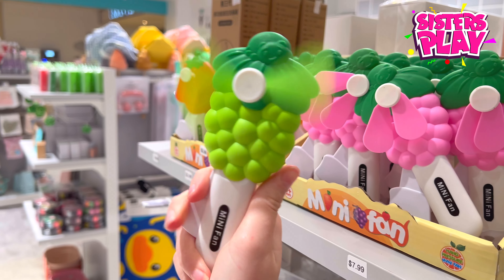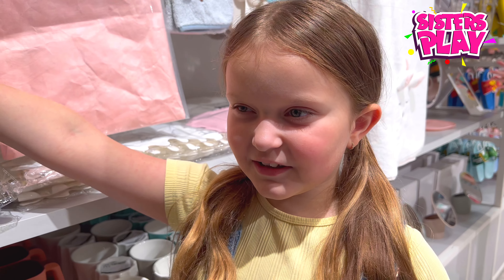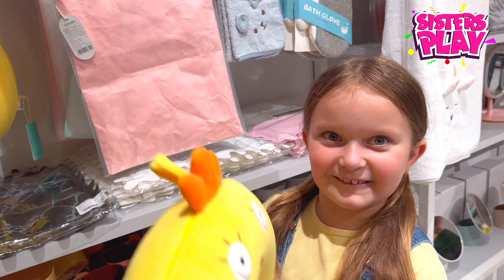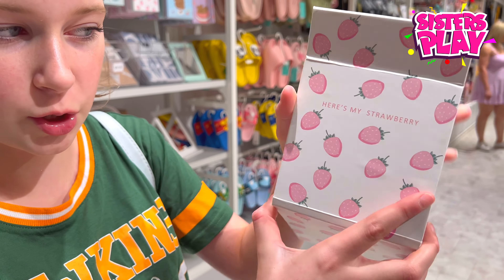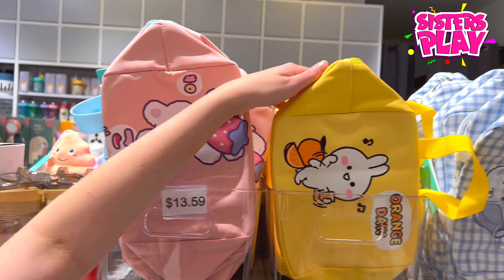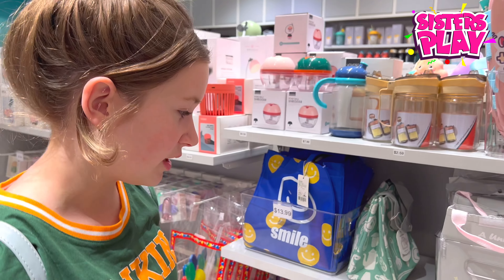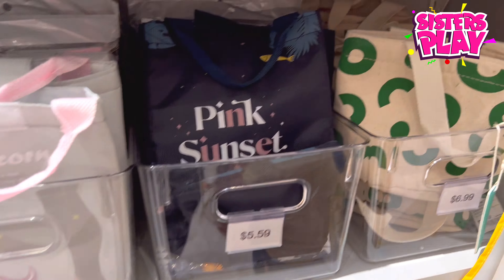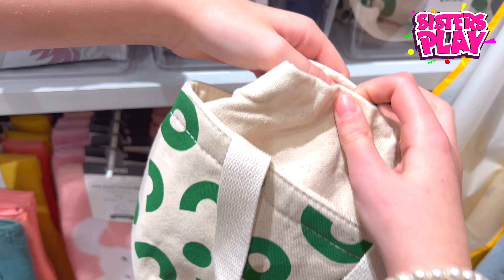I found this little fan, so if I get hot I can just use it. And look, there's this thingy for your head but I don't know why I'd need this for school, so I'm not gonna grab it. I know this isn't very green but there's some green — look at this little mirror, we set it up like this and it's literally perfect for back to school. Melanie already got a yellowish-orangey lunch kit thing, so I don't have one yet. I think I might take this one because it's pretty green, and it looks pretty good on the inside. You can close it up just like this — I think I'll take this one.